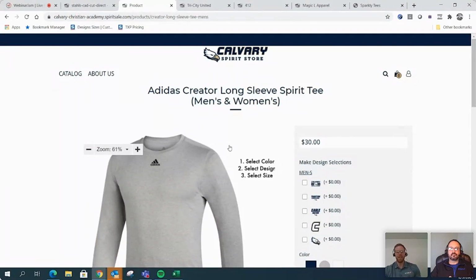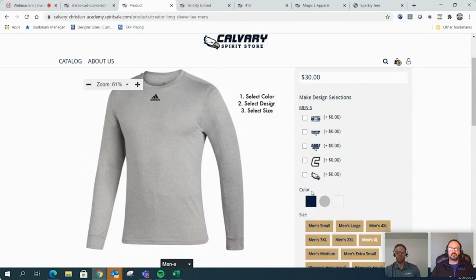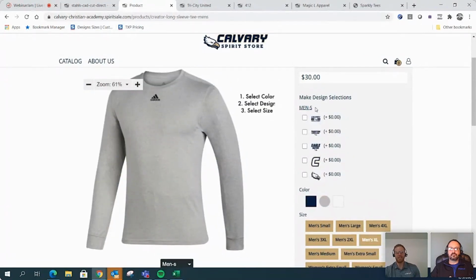But because of that, the experience that we're now creating for our customer is that we're able to select a specific style like we have here, that we then are able to have defined in different product color options here. And when we're doing that, you're seeing that actually now we're able to provide design options for our customer to pick and choose from as well. So you can actually do that within our designer, where now the customer is having a unique experience where they're going to say, all right, I'm going to just pick out this t-shirt specifically in the color that I want, and then be able to now show specifically the type of artwork that I want to have displayed.